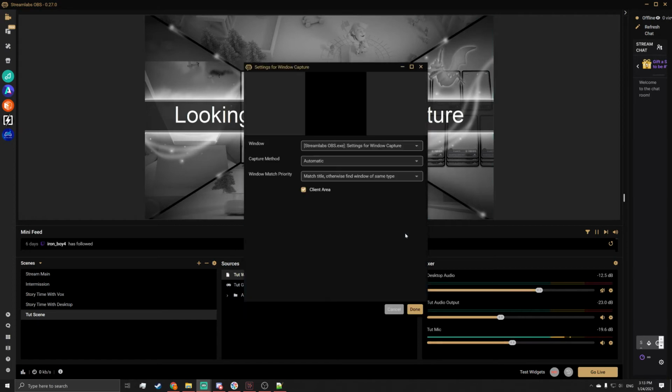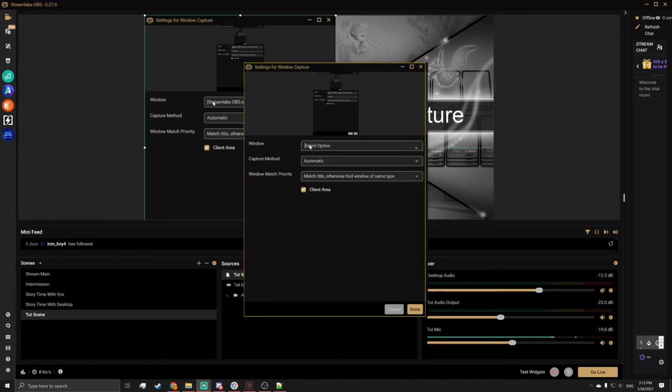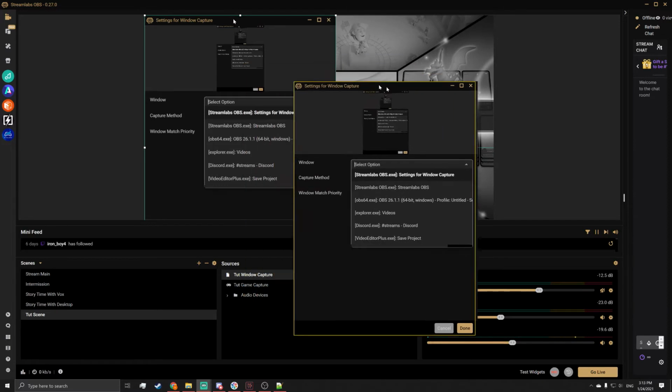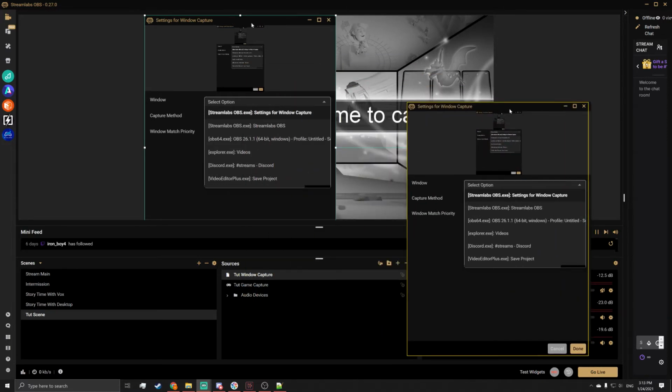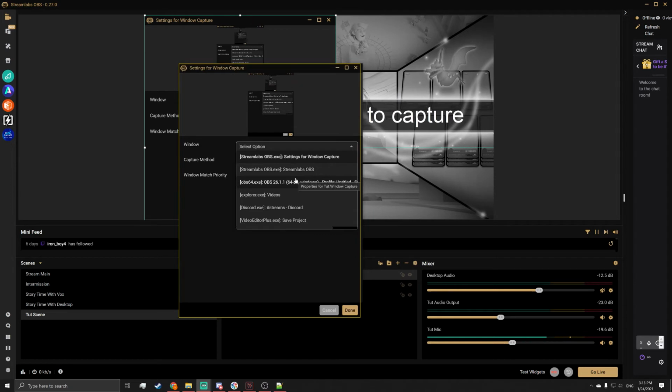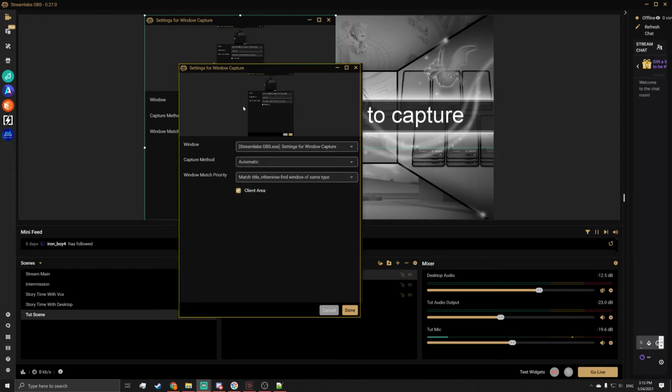and hit Add Source. You will be able to capture a very specific window, and as you can see, it's going to capture just that one window. The benefit to this is if I were to not be able to use the game capture, I could capture my specific window, and it would only display that window to my audience. The disadvantage is, if there are any pop-ups, they usually will not pop up on the stream. If there are any accidents, it'll typically make your scene go black. So use this at your own risk.